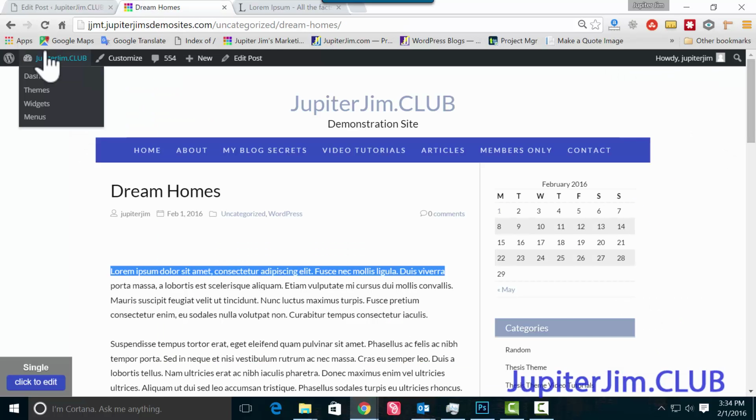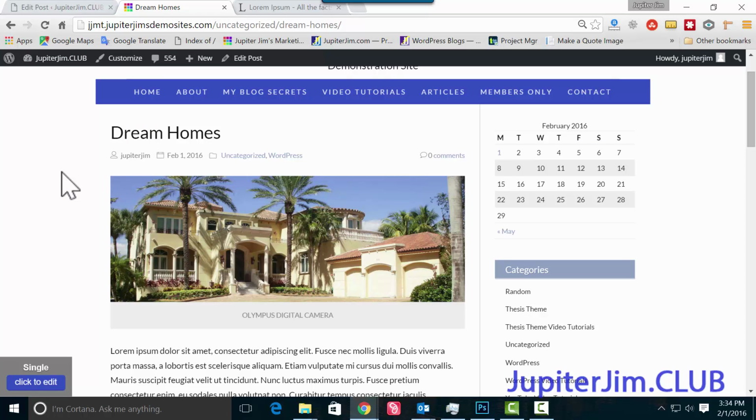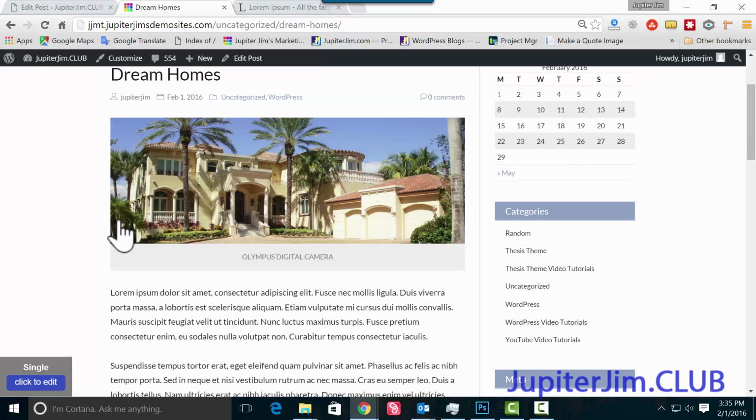Go back to the site. I'm going to hit refresh. And we are done adding an image to a blog post, but it's not SEO optimized. So let's just continue. Under here, this Olympus digital camera, this is the caption to the image. It has some SEO value, not a lot. Do not focus on this, please. If you really think it's necessary to explain what's going on up here and you want people to see what's going on at a glance, you can put a caption in for the image right here.